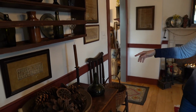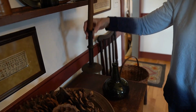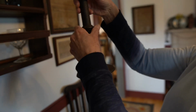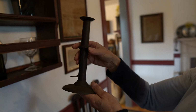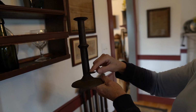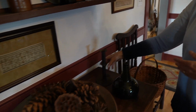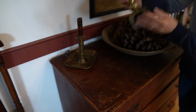And then on this, I obviously have a wedding band hog scraper push-up candle. This is a little darker, so I'm not sure why. But the whole thing's very dark, so I'm sure you could shine it up again with the push-up. But no, it's not signed. That's where it would be signed. And then just brass, because they obviously had brass.